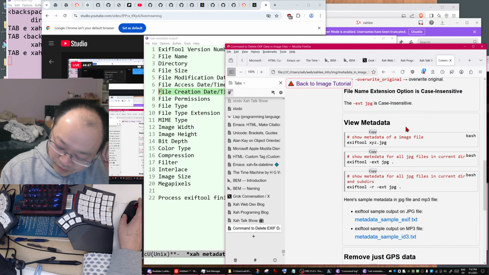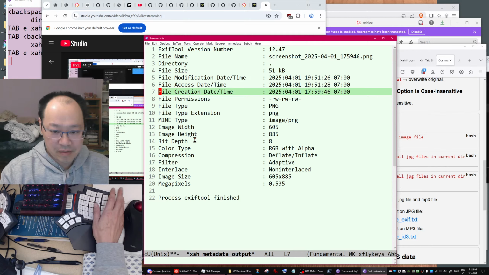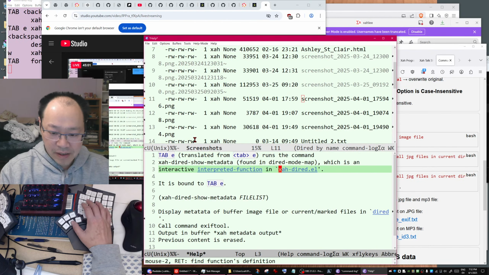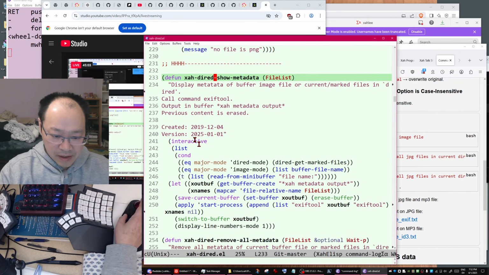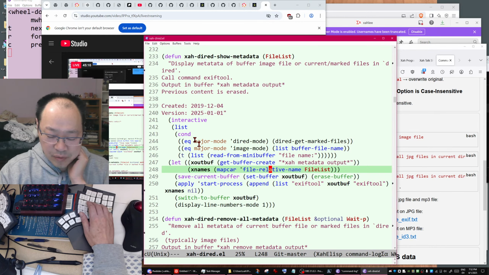Okay, so let's focus on how you get the date out of it. I don't want to show all metadata, so let me show my emacs command show metadata, and what does it do?